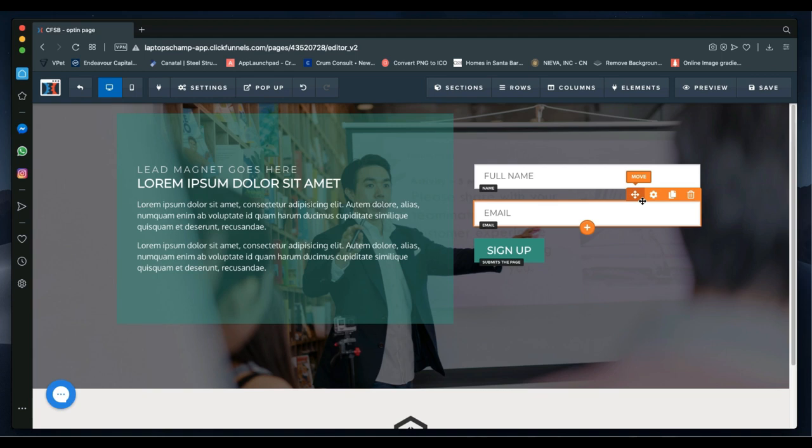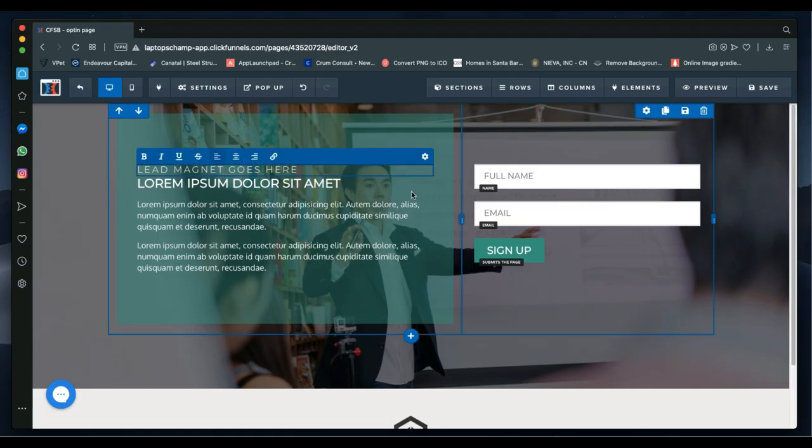So, how to edit an element. Let's start with the thing that is most important, which is your text. If you're editing a text, all you need to do is hover over the text and right click on it. If you want to change the text itself, you're going to have to hover over it and click on it. Then you see this blue bar. Now you can make edits to this text. You can change the text. So lead magnet goes here.